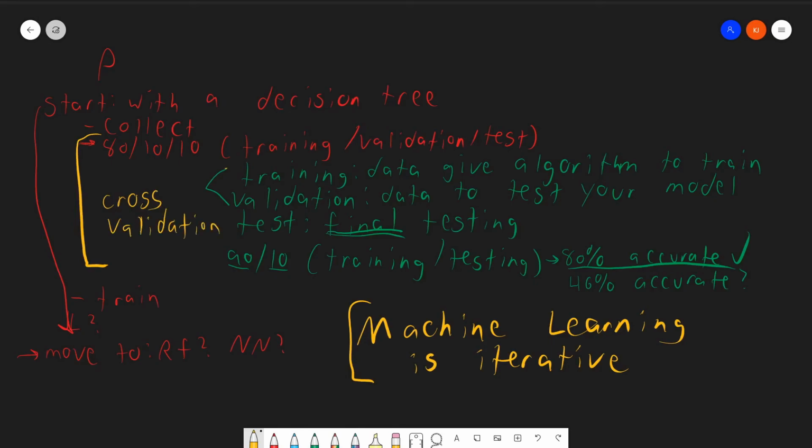It does more or less the same as the 80-10-10 split, but it works also iteratively while you're training and testing your algorithm. So I can maybe go into that in a little bit more detail in another video with some examples. But that's another option that I think should be pointed out at this stage.